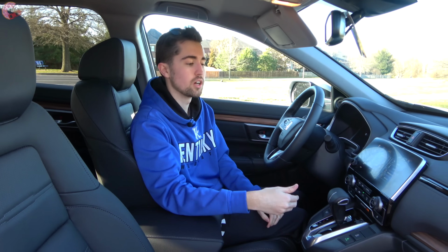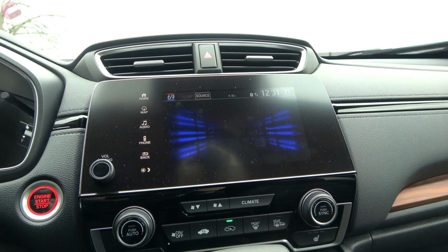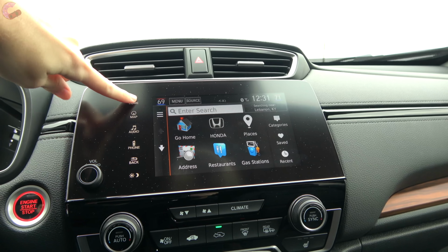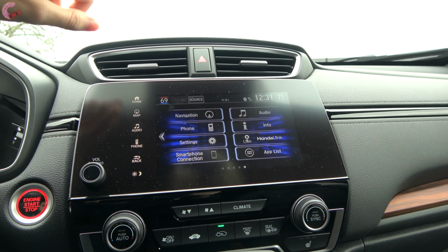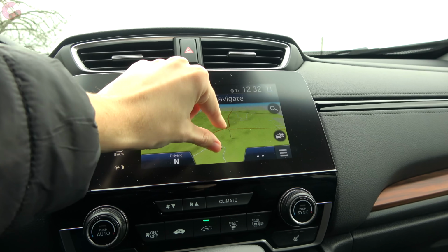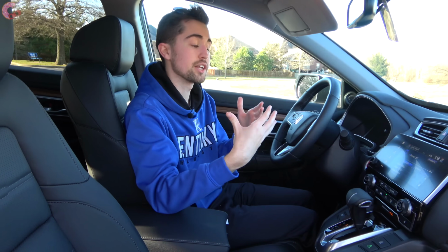It is slow to load up. We counted it out. It was about 45 seconds to start up when you press the start button in the morning time. And then just generally navigating around the system, you do get a lot of lag as you go through various things. But really the most disappointing thing, all in all, is just knowing that Honda makes a better system than this. Since 2018, they've had a new generation system, which is actually an excellent system. Really nice user interface, and it's very fast. But they've chosen not to put that here in the 2020 CR-V.